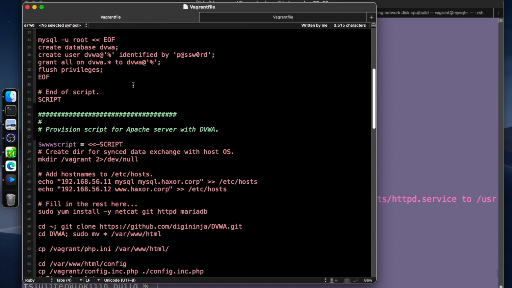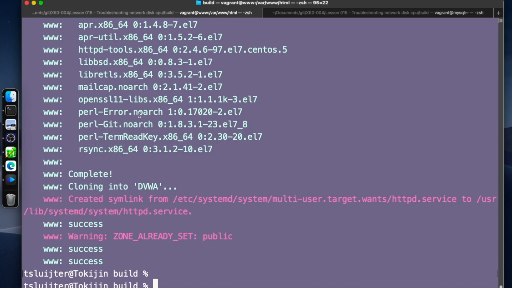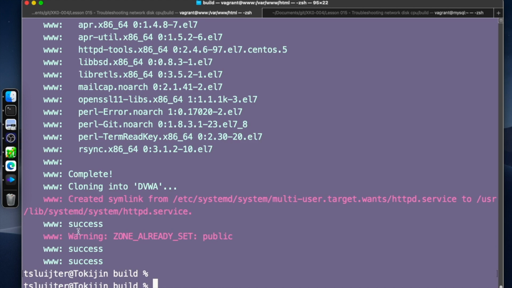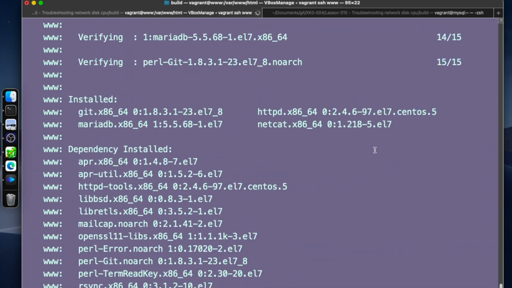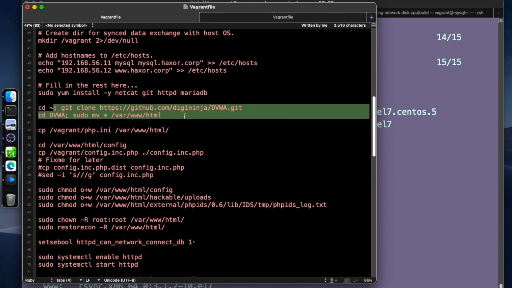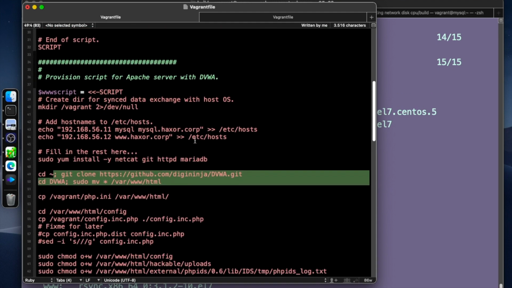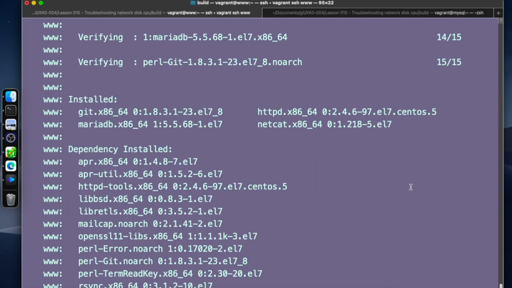So let's scroll. This is the web server. And if we scroll around, we see that it installed a whole bunch of stuff. Then it did the git clone, and it did the firewall setup. Oh, hang on. Did we tell it to install? We did not. That's why. Yeah. I forgot to add the packages for PHP. We installed them with yum, but I didn't put them in the Vagrantfile.